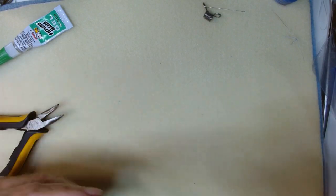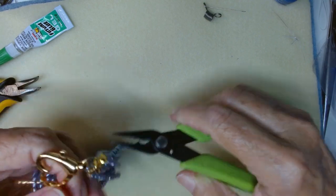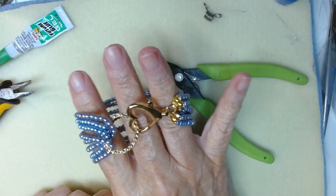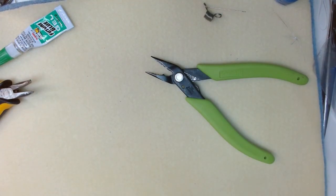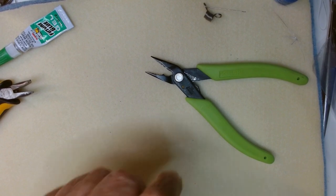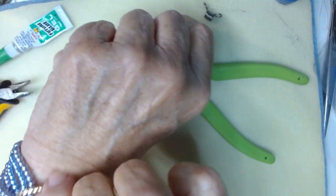Okay, let's get our jump ring then attached to our lobster claw or whatever you're using for your clasp, and make sure you get it closed real good, because as you know, those clamshells will slide off a jump ring real easy. And y'all, here's our bracelet. Isn't that cute? Now, because it's a lobster claw, I don't know if I can get it on or not, but I'll try. Let me see if I can. Okay, there you have it. Cute little bracelet, easy to make. This could have been a couple of beads longer, but it'll be okay.